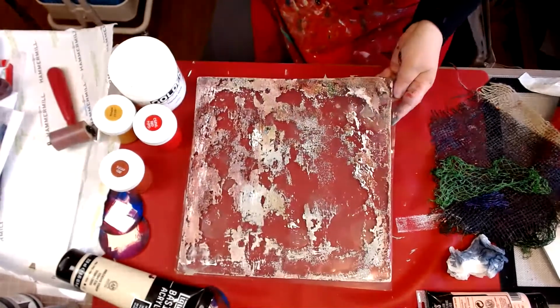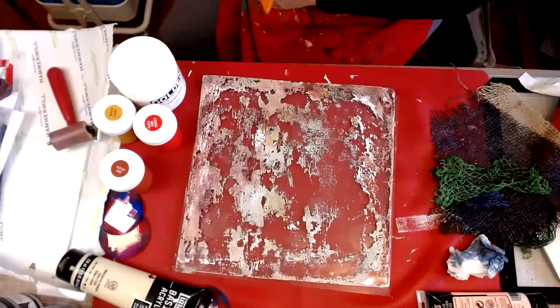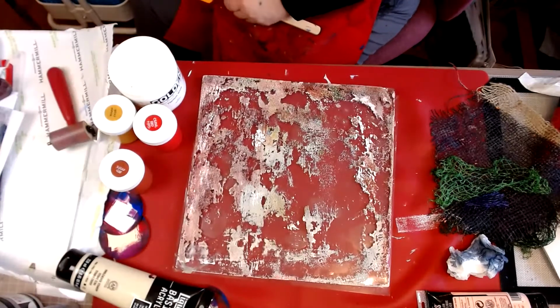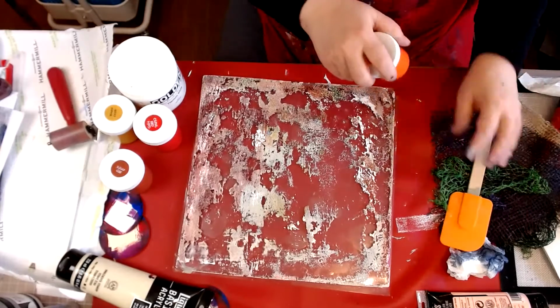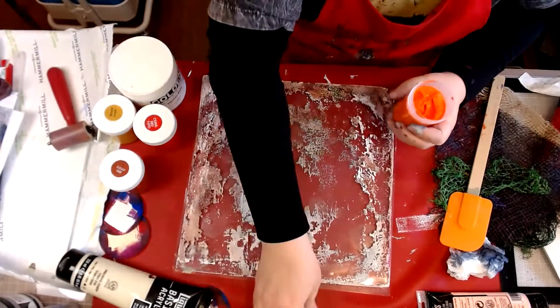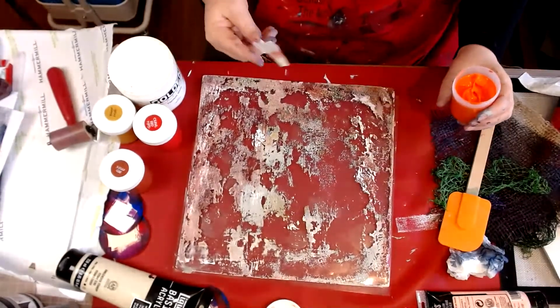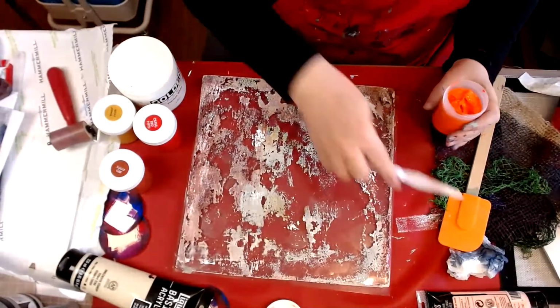Val says, looks like a beautiful old wall in Italy. I agree, Val. Yeah, that's exactly what I thought. Like a wall that's had years of paint and dirt and patina. It's really beautiful. Marie Payne says, fabulous texture.